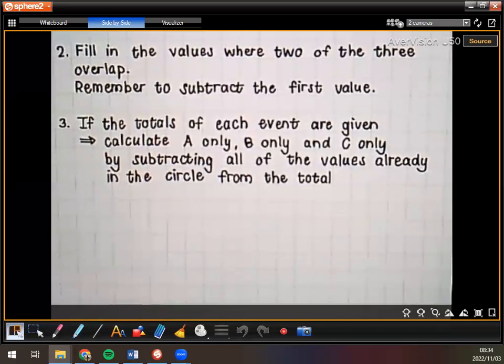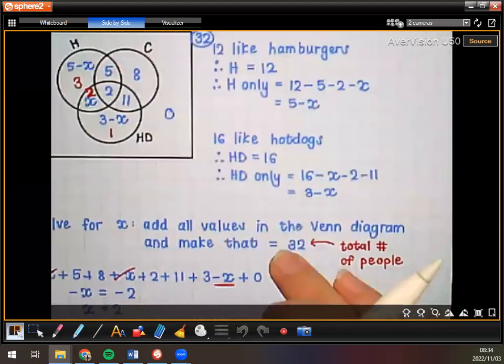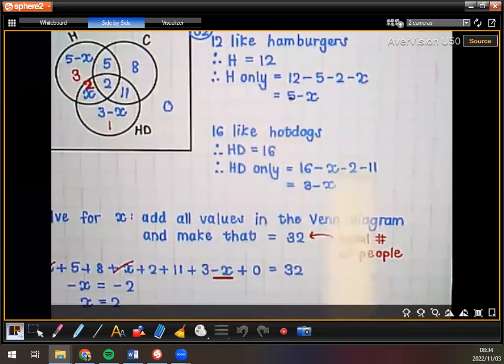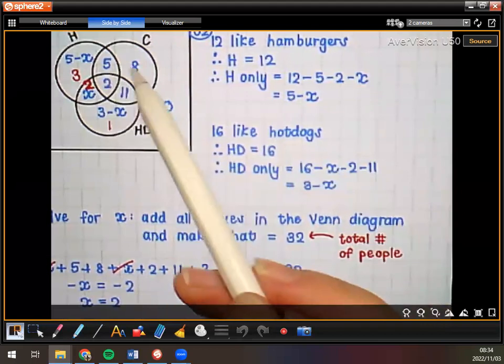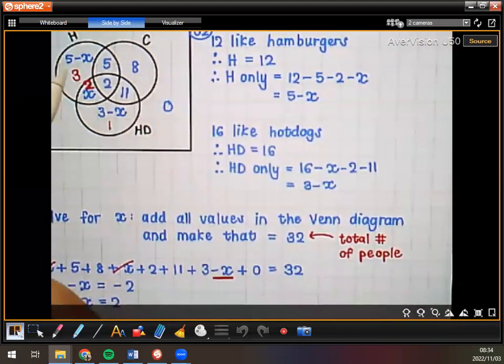Okay, so guys, if you have a circle in these Venn diagrams with 3 of them overlapping, each circle consists of 4 sections always. So when you have 3 of the 4, you will be able to find the 4th by minusing all of it. This is the kind of thing that I said last year, when we did the hamburgers only calculation and the hot dogs only calculation. We took the total and we minused the three parts that were already there to get the hamburgers only.